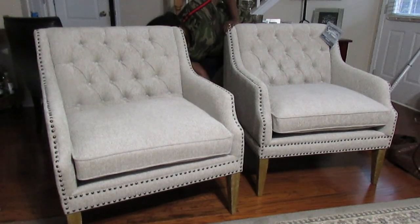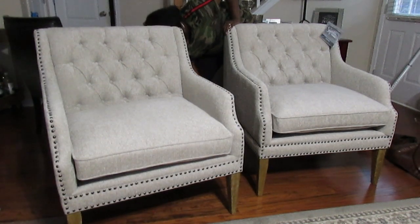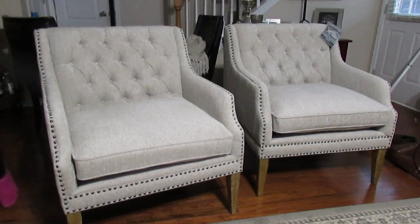And guys, meet my twins. These are the Trivia Accent chairs, and they're from Ashley Home Stores. Guys, these chairs are absolutely amazing. They are breathtaking. Now, what I loved about these chairs originally was the tufting. I love the tufted back. I also love the nail heads.